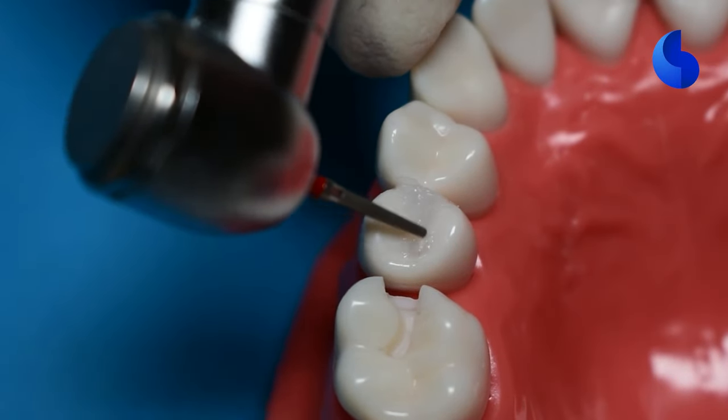This white finishing point, or the white stone burr, is a great tool to have in your pocket anytime. It's a great instrument to finish your composite restoration. It has a really sharp tapered tip. It's a one-time use burr, and you can use this to define your occlusal surface, remove excess, and also smoothen out your restoration.